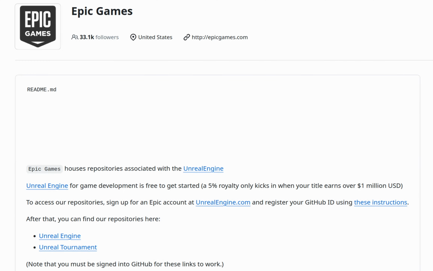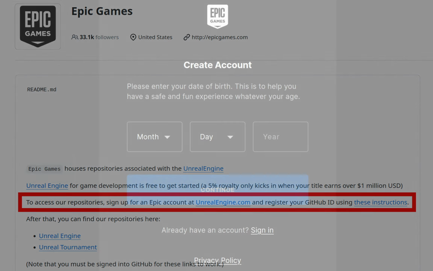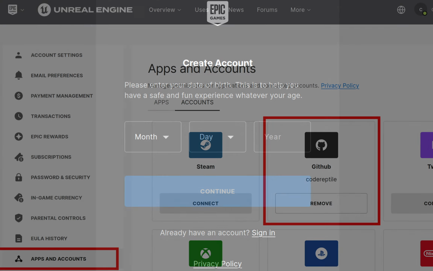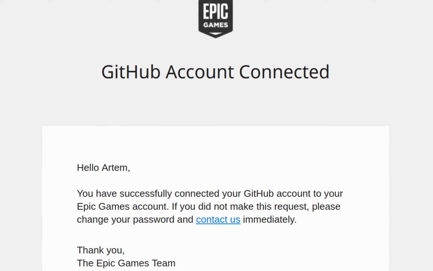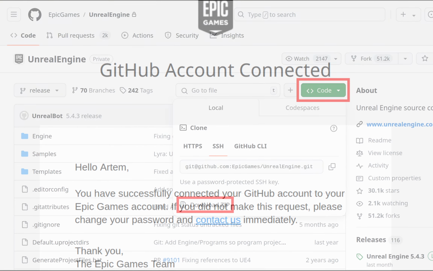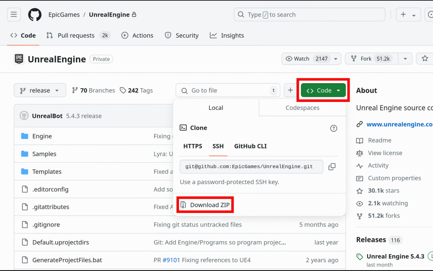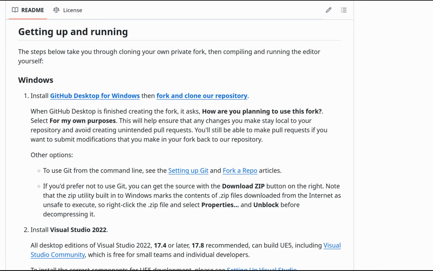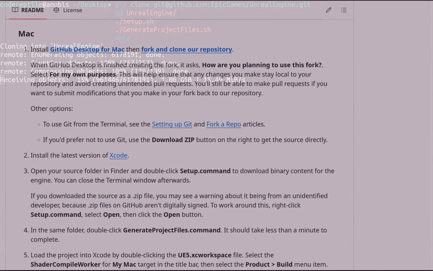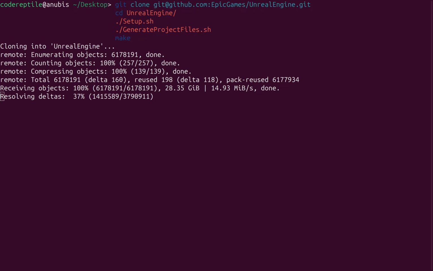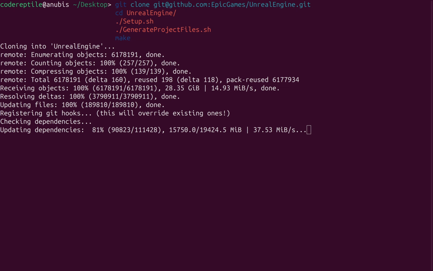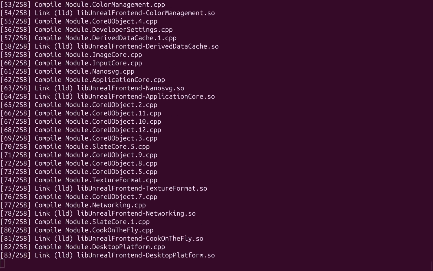First, you need to get the actual source code, which requires registering on Epic Games' website, linking your GitHub, and finally receiving an invite email to get access to the repository. Once complete, you can download the source code and then build it using the instructions for either Windows, Linux, or Mac. If you're running Linux, you can view the aforementioned short and also check the description for a fix if you're getting invalid command line error when trying to launch the engine.